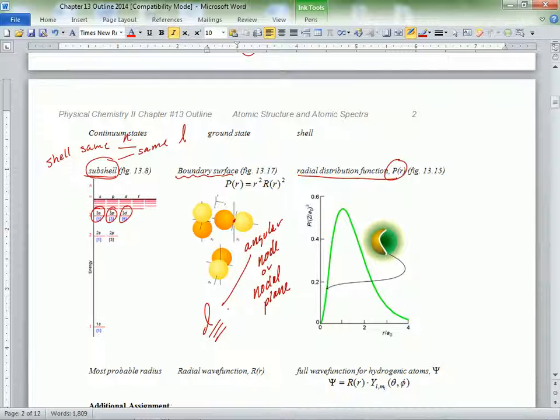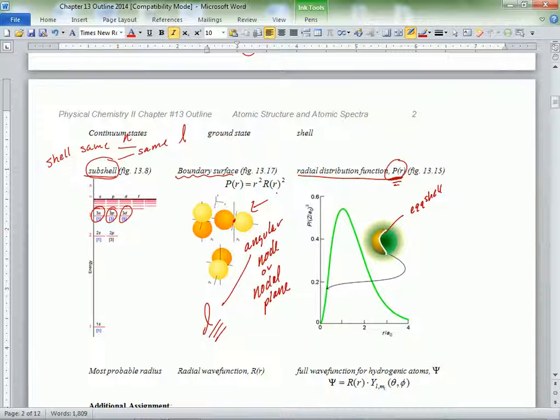Okay. The radial distribution function, P of r. What they're trying to say is this is just a probability of finding the electron, kind of like in an eggshell. You pick your orbital, right? And just imagine an eggshell at different radii. What's the probability of the electron being in that eggshell of thickness dr? That's kind of what this radial distribution function is.